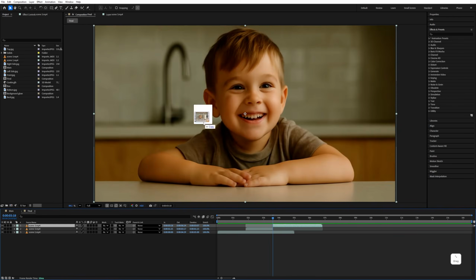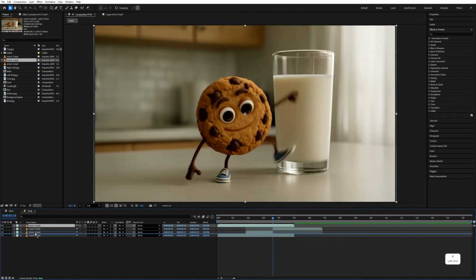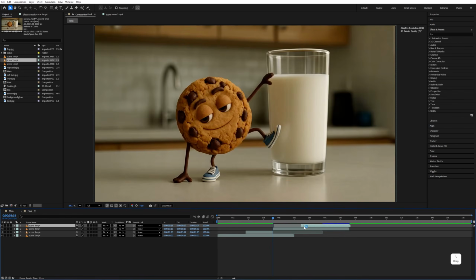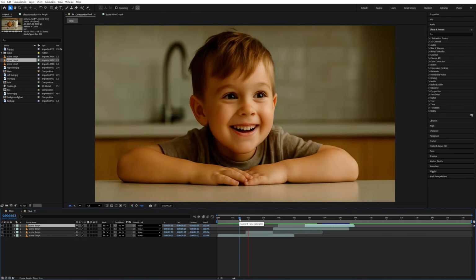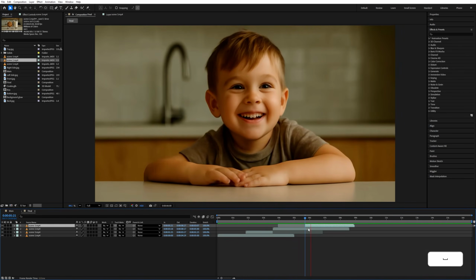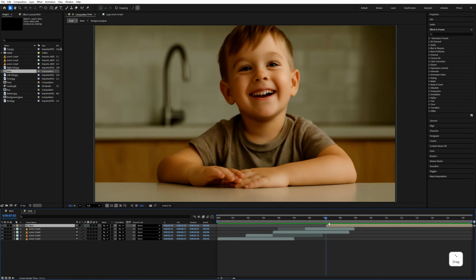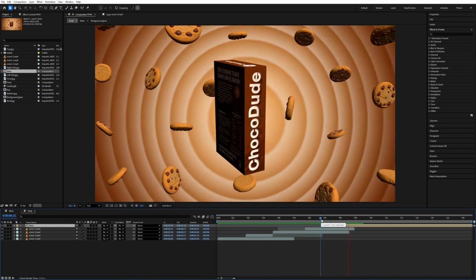Now import this second AI animation into the final comp and move it under this scene 3 and move it to 3.5 seconds, and this one should go right. So this is the sequence of our AI videos. So now at the end, we will add the box animation that we have created. So go to around 7 seconds and drag and drop this main composition at 7 seconds. So this cookies commercial ad is completed.